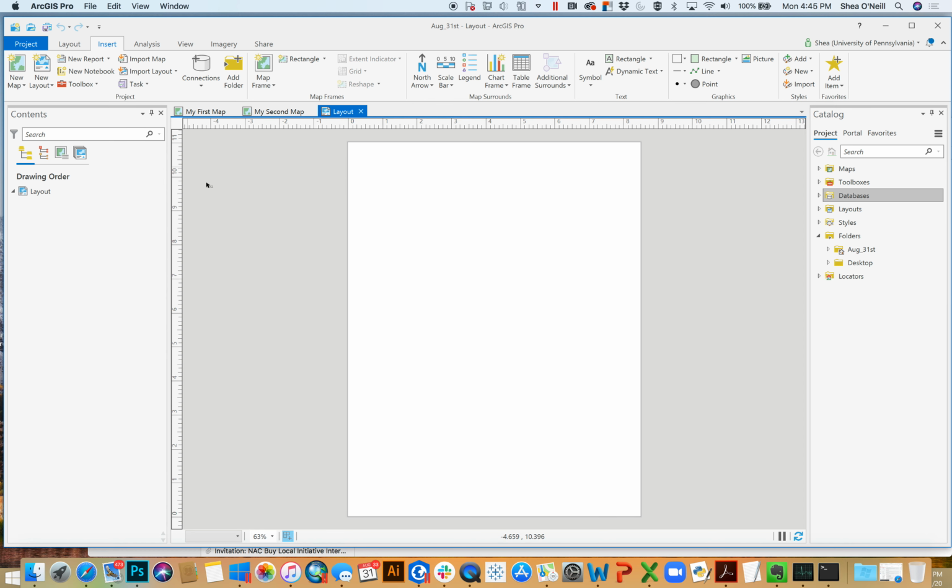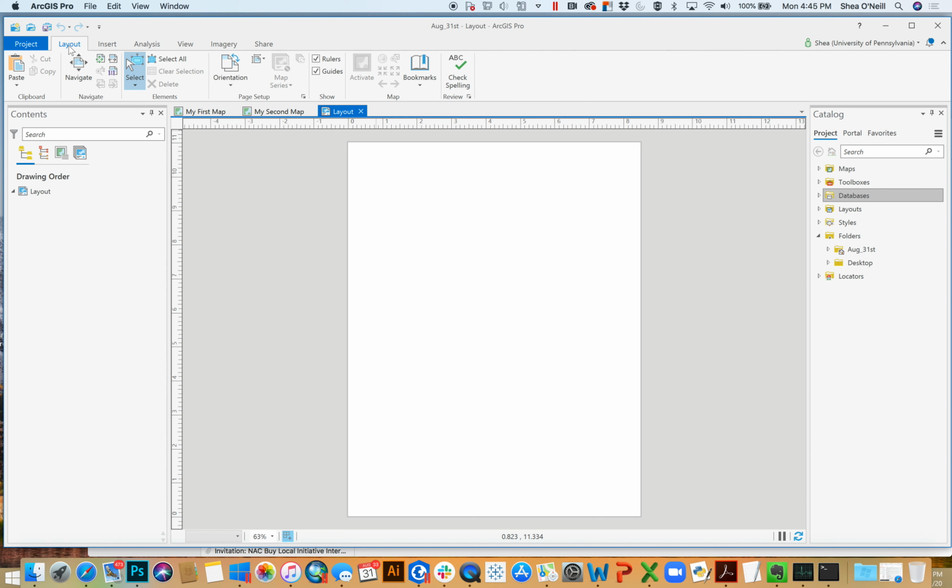And there I am. It's a piece of paper. Now, nothing is here yet on the piece of paper. I actually need to click here on layout to do it. But you'll see that when I'm here, it's like my map wants to do something. This thing called select is highlighted. And I'll dive into more of what this means in another video, but just to explore, just start drawing something. Right? You're almost drawing an image on a piece of paper.